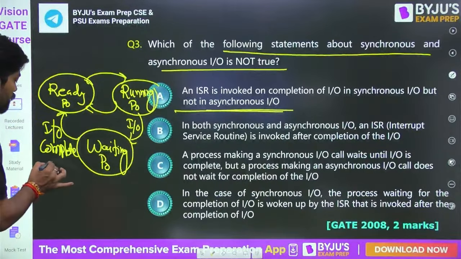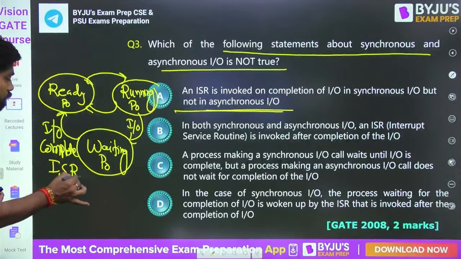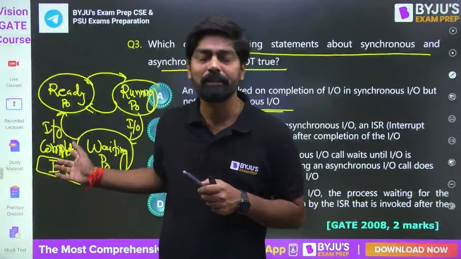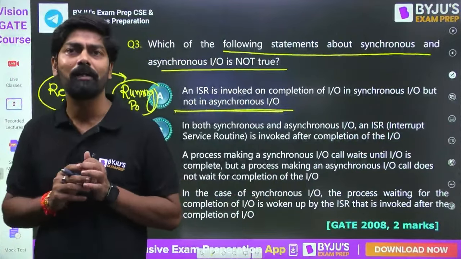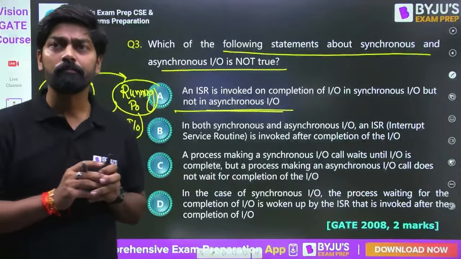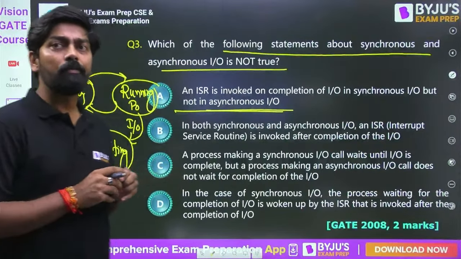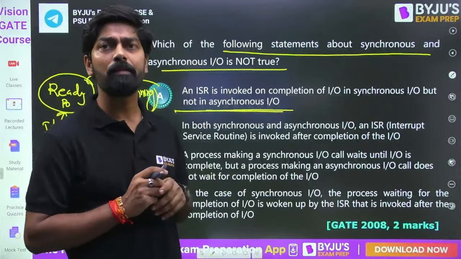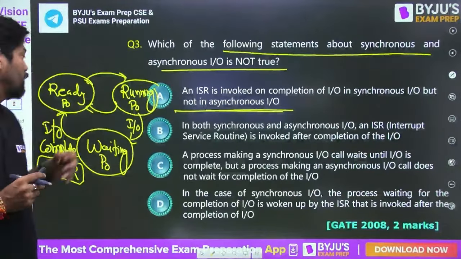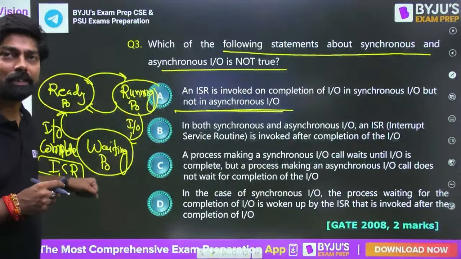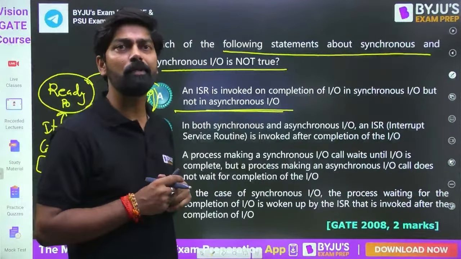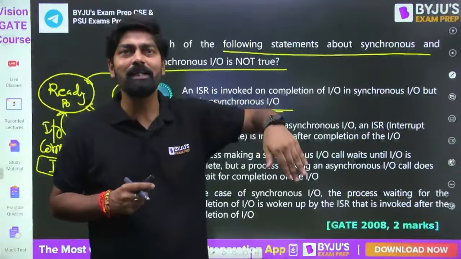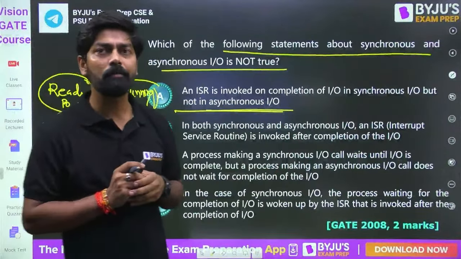Here we have the interrupt service routine. In COA, I think you have already read about it. It is nothing but an event handler. Whether a program is in the ready state, running state or waiting state, it is in main memory. It occupies main memory only. If it is in the suspended ready or suspended waiting state, it means it is in secondary memory. I think you are getting my point.